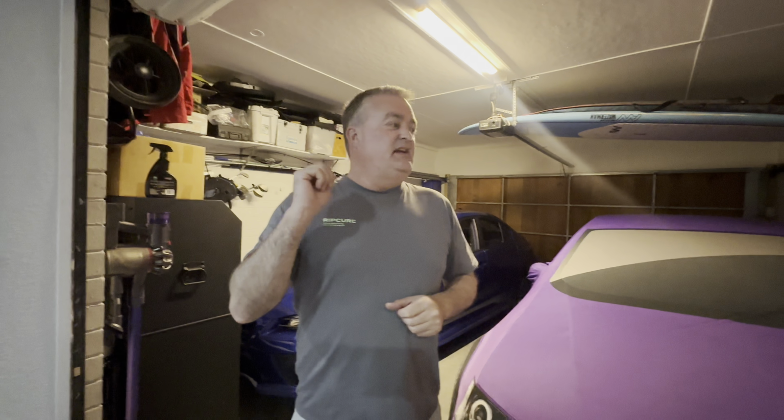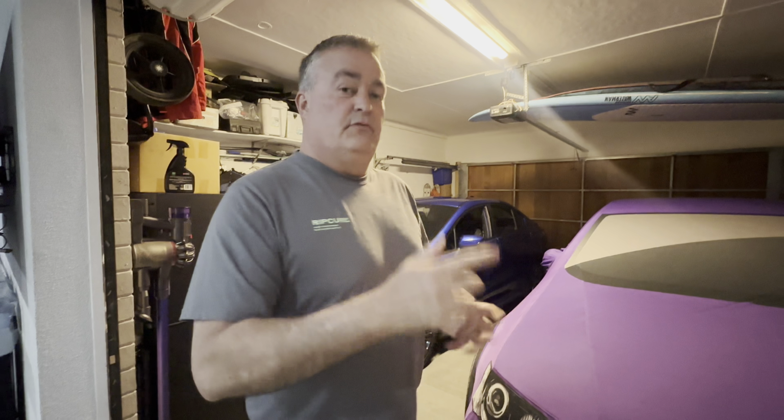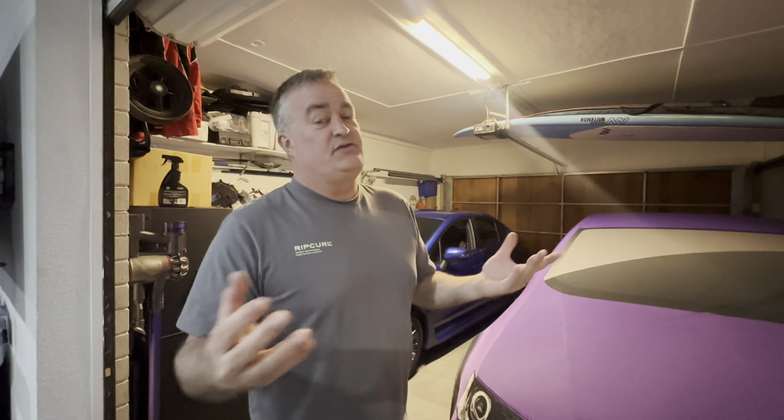That particular VF SSV that is now not here, we've got the Suns WRX, because the VF SSV that you've been watching was a Series 2, and that's now gone to a new owner, and hopefully they'll enjoy it, and hopefully it will start to become something like this, where it's stored in a shed and it's looked after, because it's the last of the Australian motoring industry, and it was a 2017 model as well.